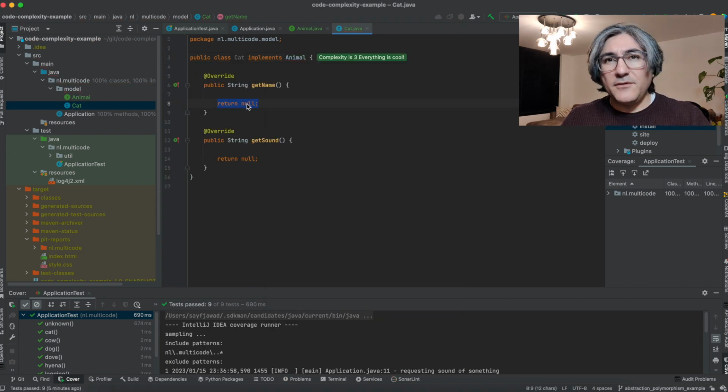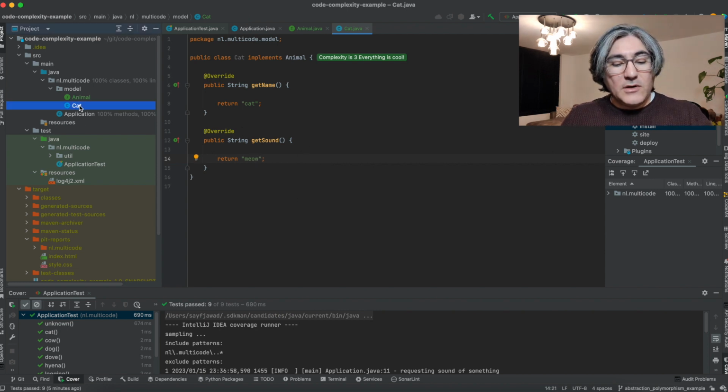It's going to give you a name or a sound. In this case, it is a cat, so we'll call it cat. The sound is meow, and so it gives you a sound.